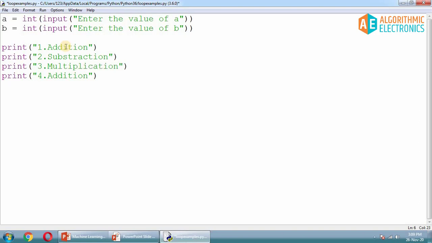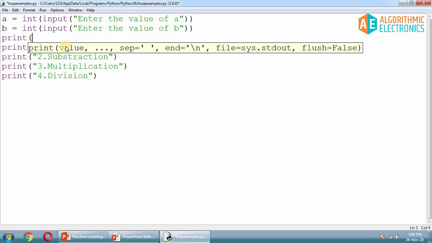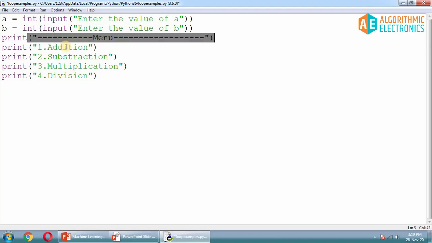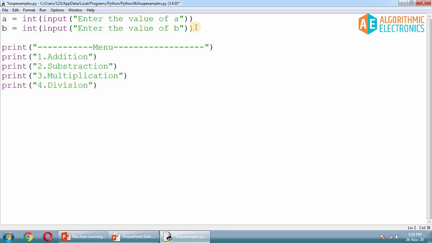Okay, and this thing is division. So choice 3 is division. Okay, right click this, and you can even make some decorative thing like this, and this is the menu that you have to choose from, and this is how you can write it. So hereafter the user has to enter his choice, and that can be taken.